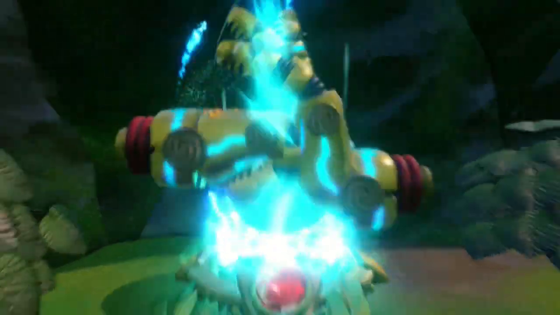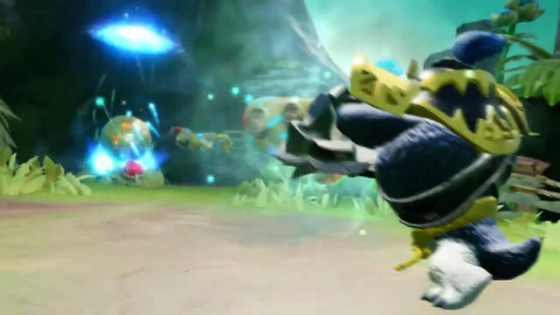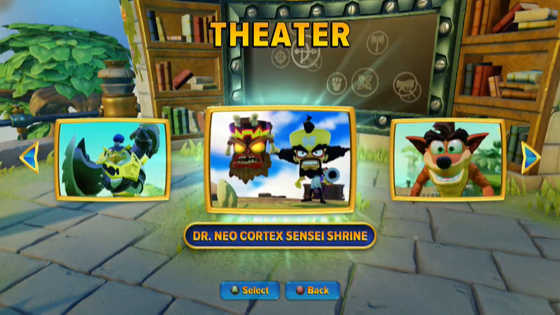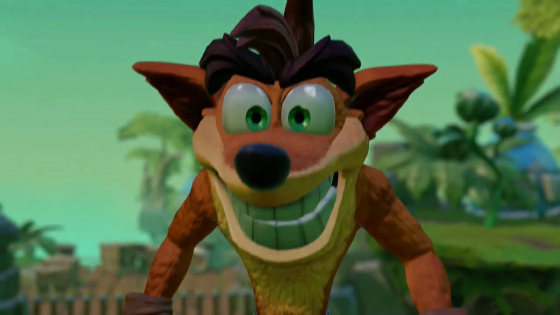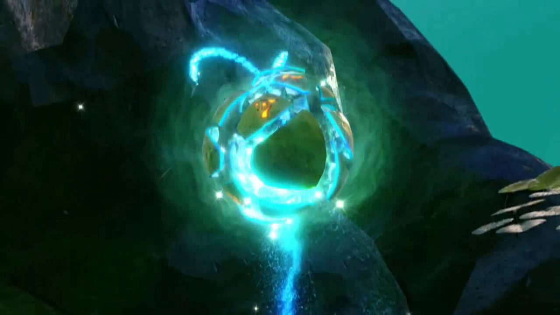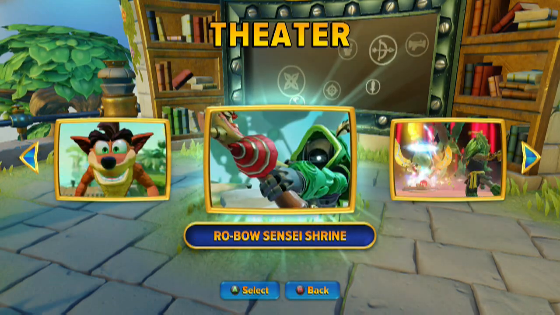I'll select this and see. Okay, so I guess this will just kind of be the same thing every time, pretty much. Okay. Why not? All right. Booga booga. Booga booga. Okay, that's pretty cool. There's Robo, should be a cool character.